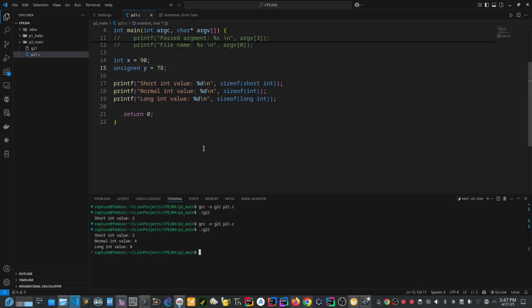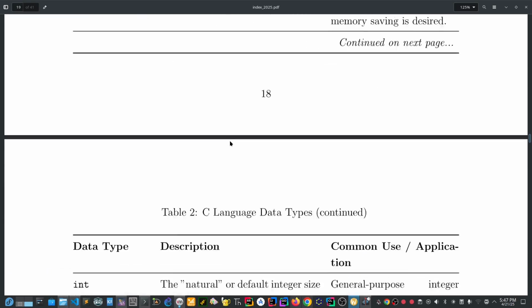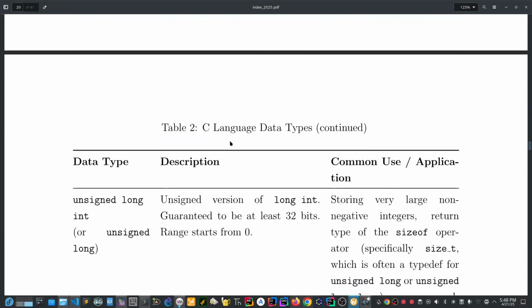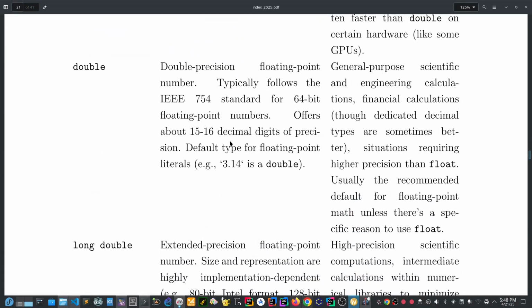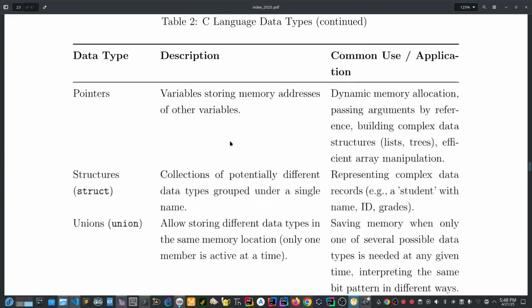You can understand the values easily now. You can go through all of these, int and double. You can check for double and also see the documentation.